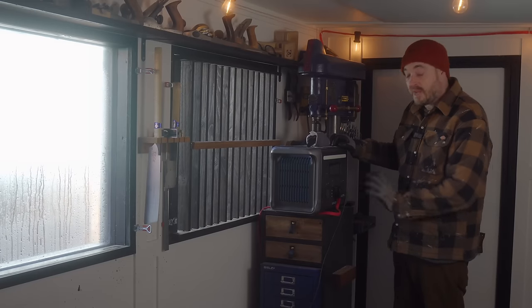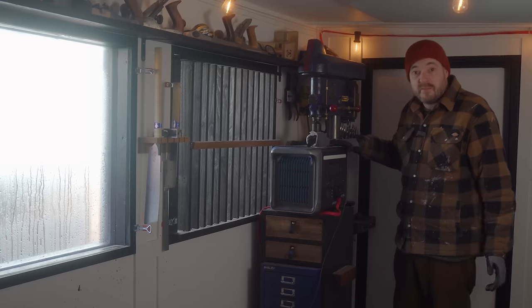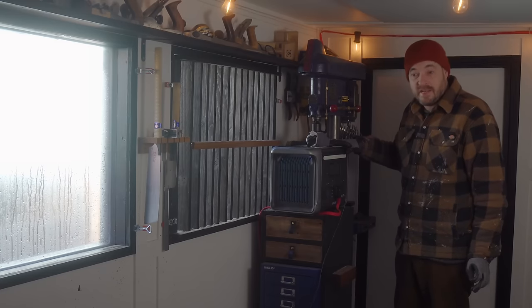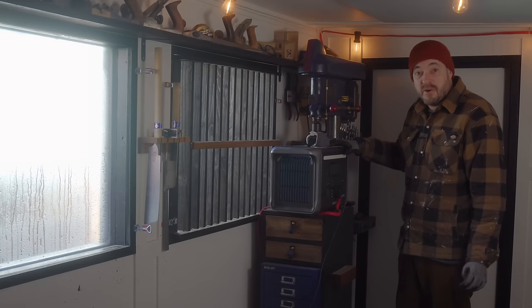The other storage I sorted out was under the drill stand. With the bench and this, I've really tried to get storage under things that already exist as much as possible, and it's freed up the space in here. I've definitely gone for a more minimalist approach this time rather than stuff everywhere — it gives me more room to work and to film, and it seems to work well for me.